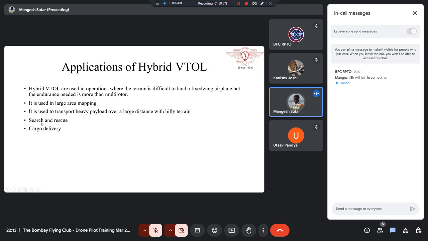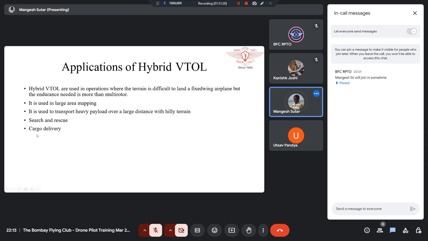It is also used in search and rescue because of the capability of vertical takeoff and landing, and having high endurance. Especially cargo delivery is also happening using hybrid VTOLs. So you will see bigger hybrid VTOLs, especially in cargo delivery or supply chain, in the near future.